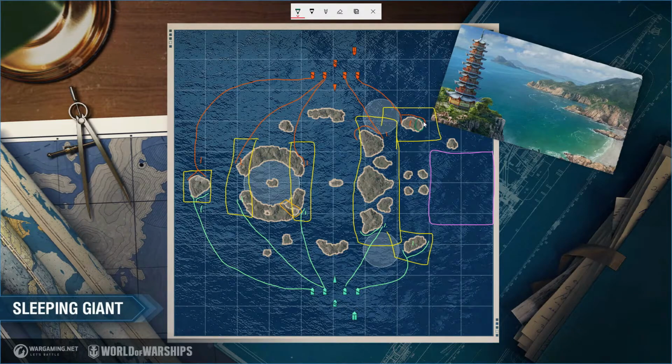Even if he was, his superstructure is so high, I could still continue to set fires and aim on different parts of the ship. Eventually it forced him to pull out and leave, and then eventually he just got burned down because of the amount of fires that were set on him.